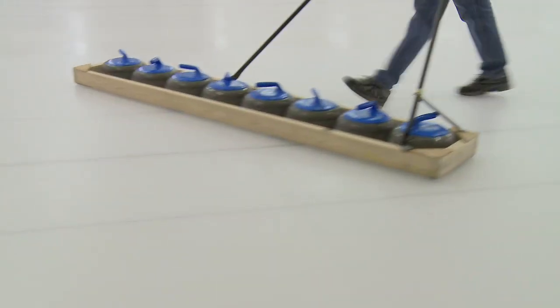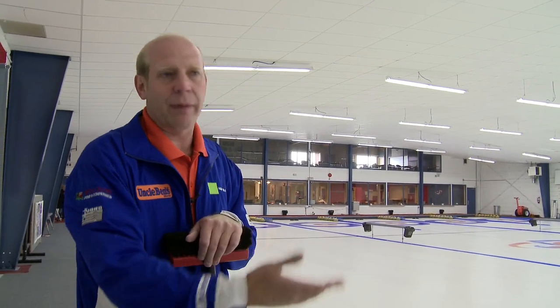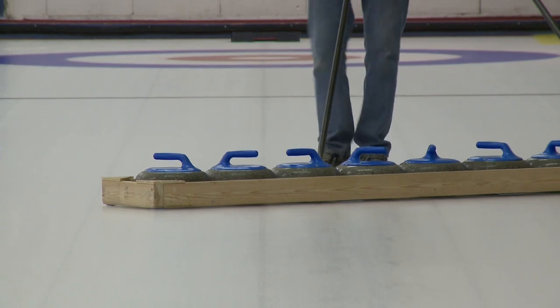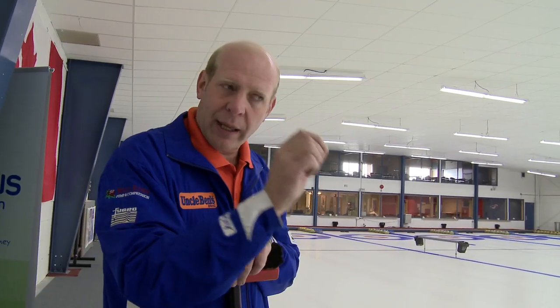It's more consistent draw wise, but you won't get as much curl dragging the rocks as you do nipping. I prefer dragging because it's more true when you go to curl on it. If you find your ice just can't get the curl — even with the temperature around 23.5 to 24.5 degrees on the ice and the building at around 40 degrees — and you scrape the ice real flat, not peaked in the center, and you're still having trouble with the amount of curl — if you wish, you can use a scraping machine and lightly nip the top of the pebble and you will get more curl.